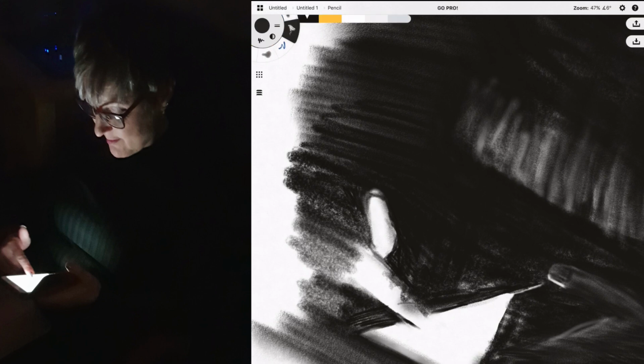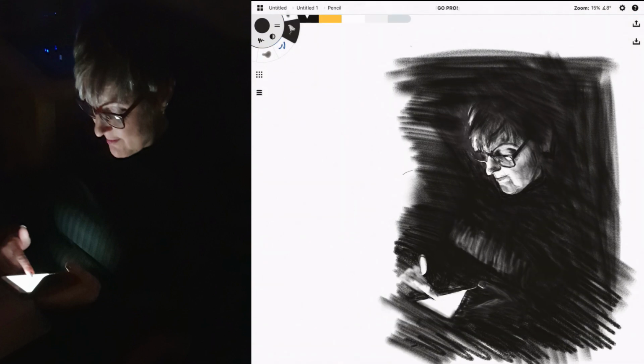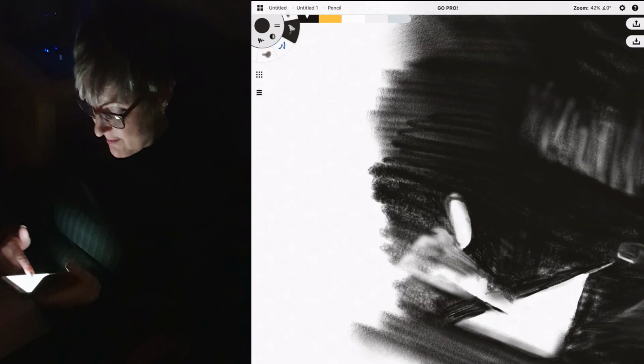I exported it at the default settings as a JPEG because I've got the free version. I've not purchased it, and I think the only format I was allowed to export in was JPEG, but it came out at 3000 by 3000 pixels.